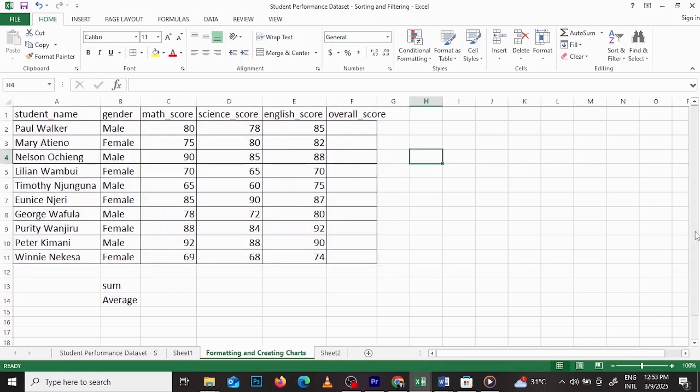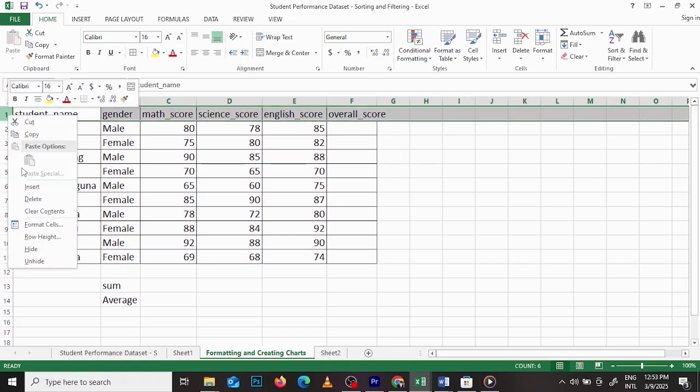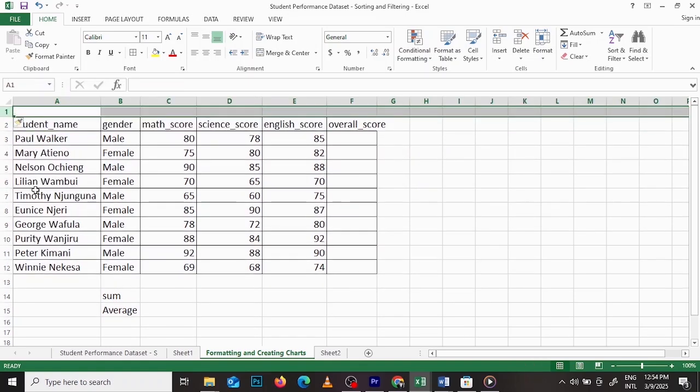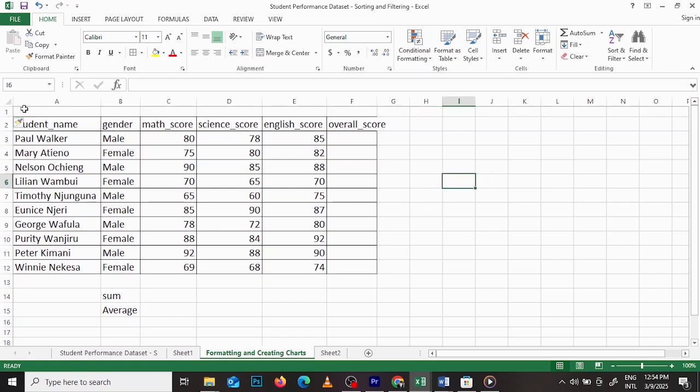Next, I'm also going to add a new row because I've noticed my table has no title. So I'll go into row number 1 and right click on it, then choose insert, and click on insert. Then I'll click on the cell just above that row and put in a title.